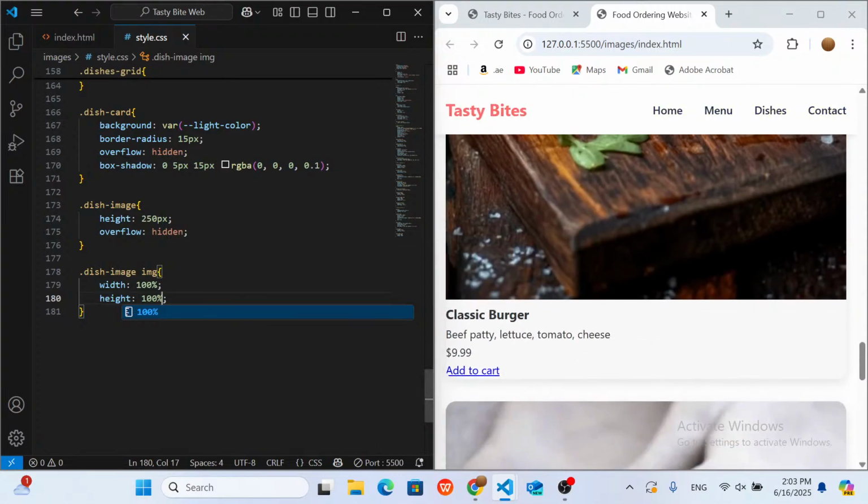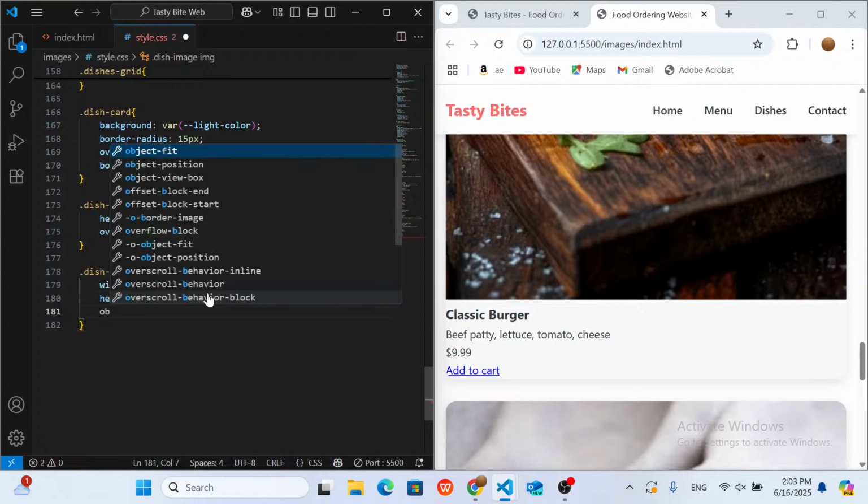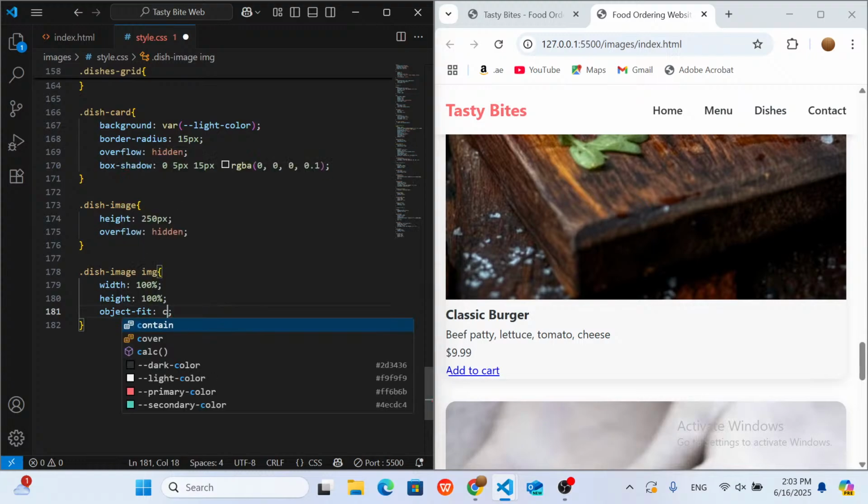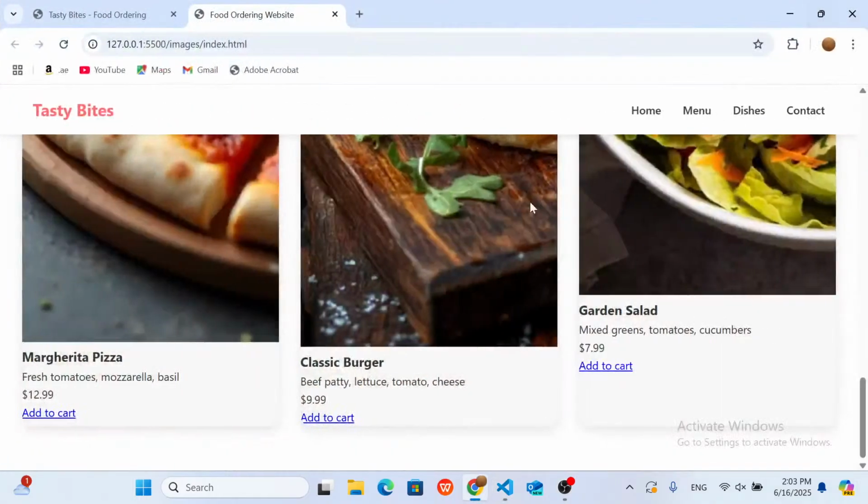Then let's make the object fit cover. Object fit should cover the remaining size. Okay. This is what we have.